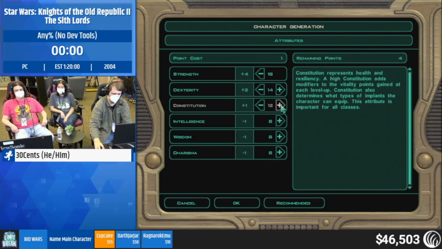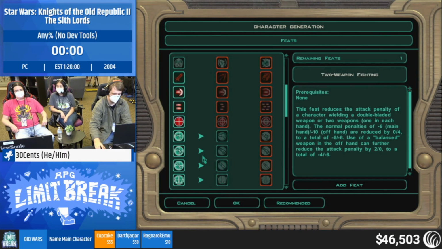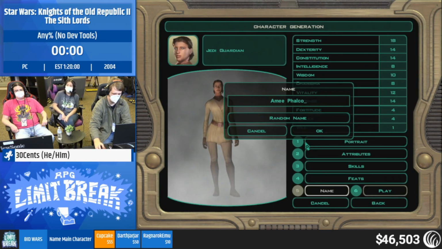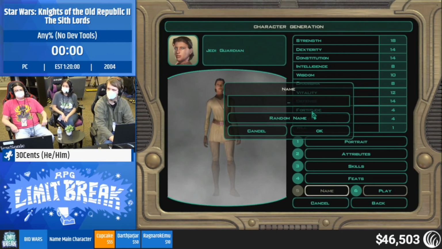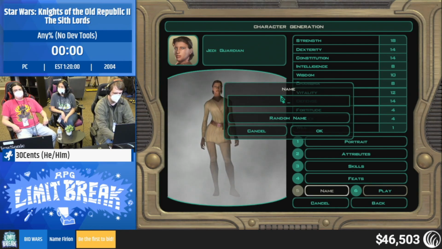we can. Yeah, so this character creation isn't timed, but we go for max strength and 14 dexterity, 14 constitution, and I believe 10 wisdom for just a little bit more force power. Yeah, it looks like Darth Jar Jar, which is amusing since we're not going the dark side route here. We're actually kind of going more gray.